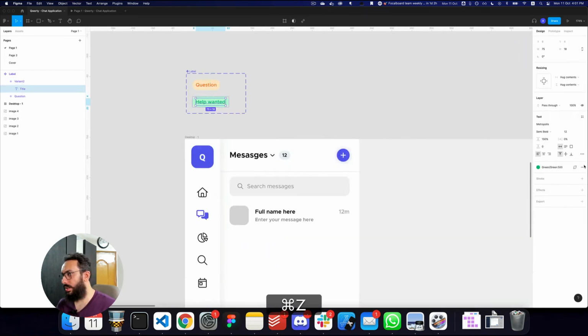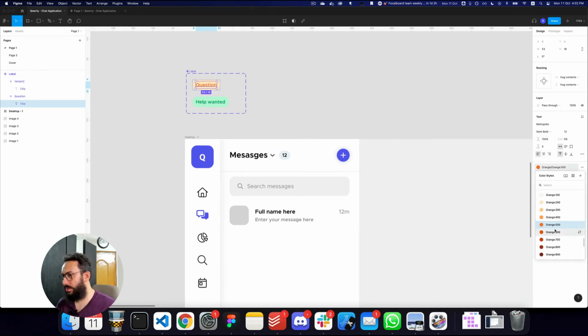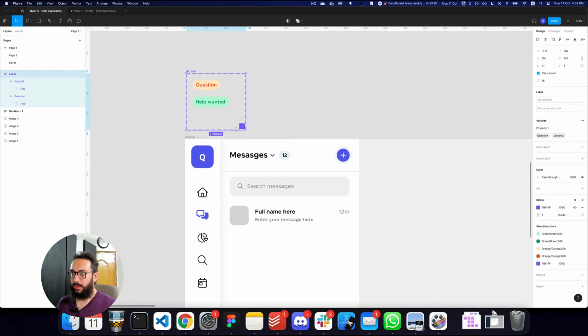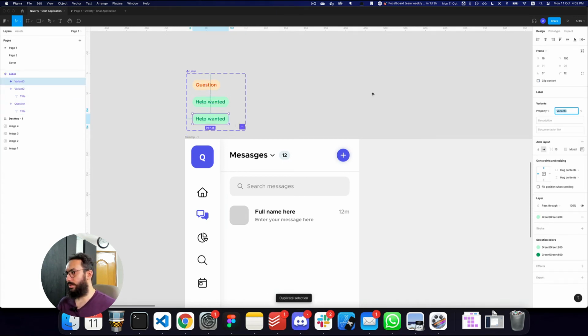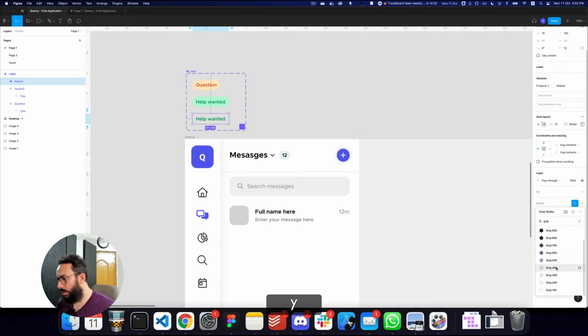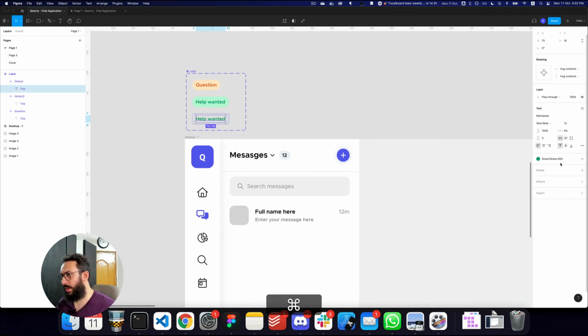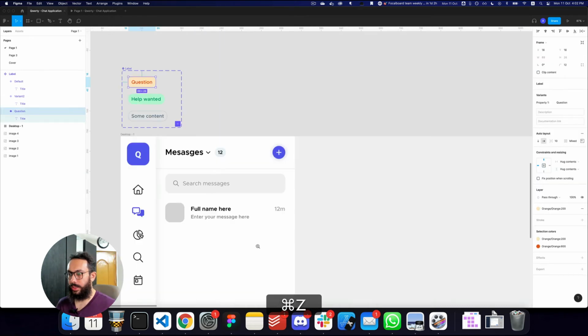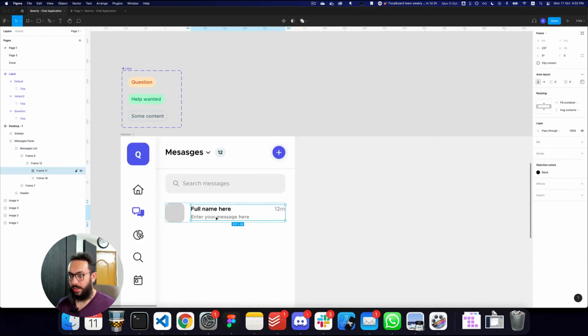So again, I've grabbed these styles from Tailwind, and I can actually instead make this 600 and this 600 as well. And then we can also add another label, which is going to be our default label. So I'm just going to press Command D, and this is going to be a default label, which is just going to be a gray label, or maybe it's not even going to have a fill. It's going to have a stroke of, let's say, 400, and this text can actually just be gray 600. This is going to be some text, or we can actually just go and add these elements here. So I'm going to basically add one element here.